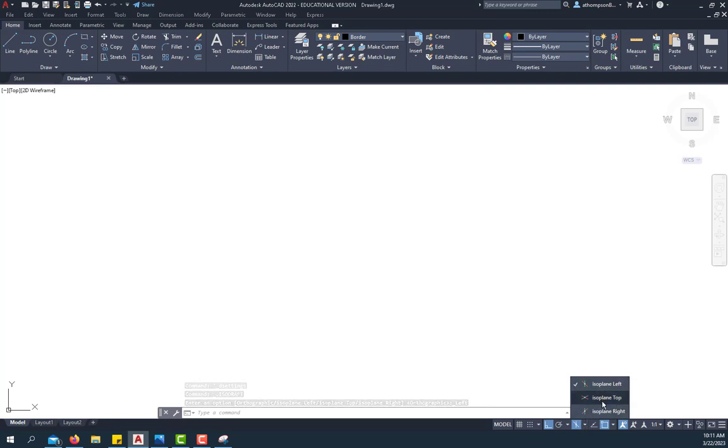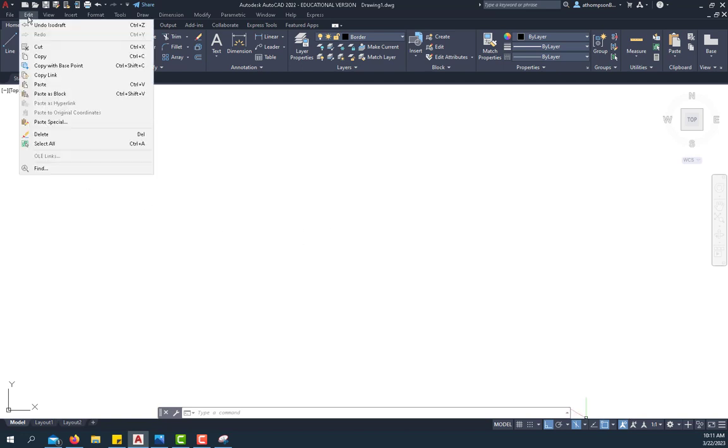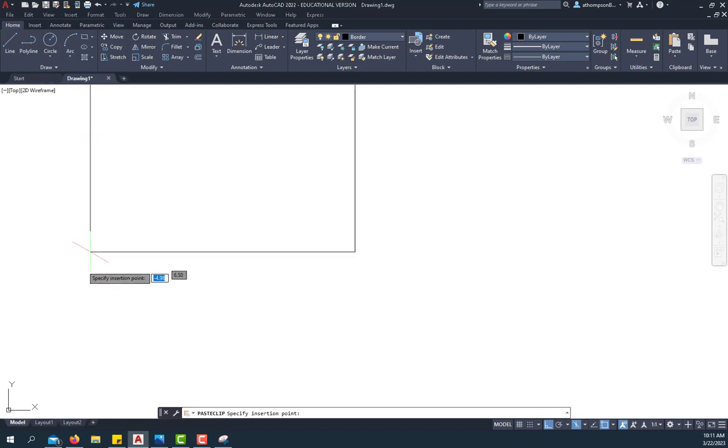Remember, we have 3 different planes in isometric. So you can come in here and change it this way, or F5 on your keyboard toggles it back and forth. So we're going to use F5 as we draw because that's going to be a lot simpler. All right. So when we're looking at this object, and I'm going to paste the object in here.